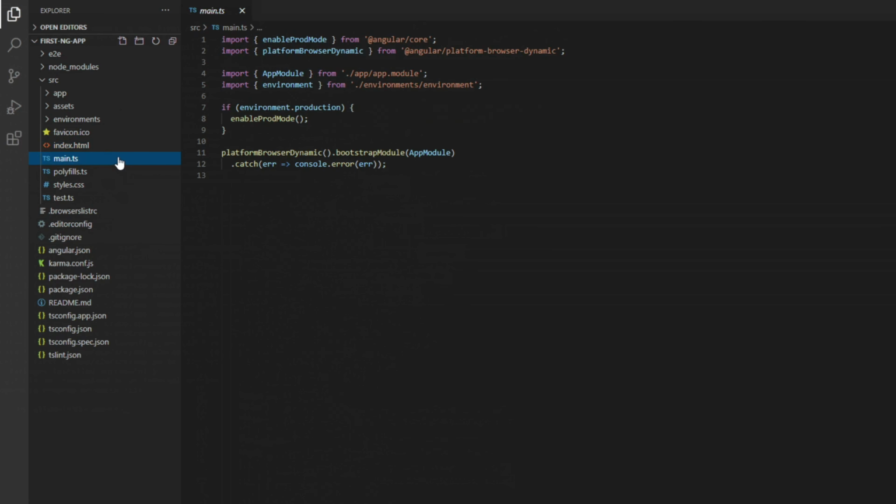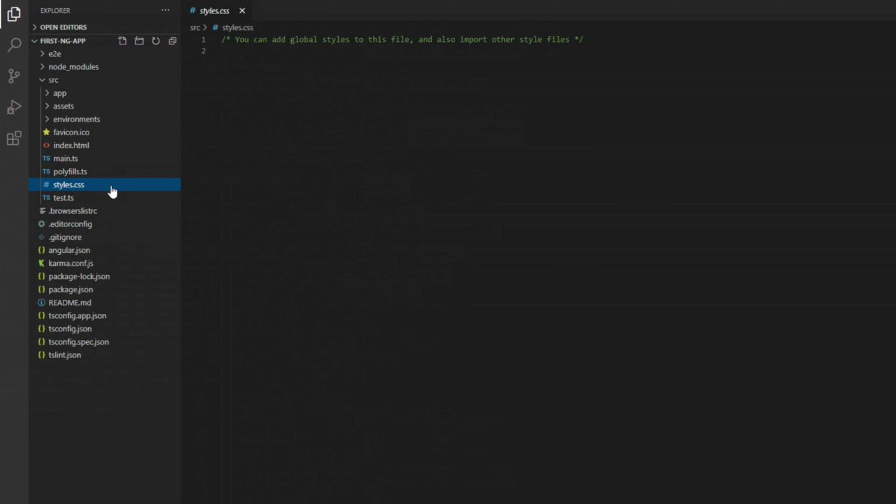We also have here the main.ts. So si main.ts yung unang tatakbo when we access an Angular application. It determines what module will start our Angular application. So yan, sa bootstrap module, nakadefine dito kung anong module yung gagamitin for our Angular application or kung saan mag-i-start yung ating Angular application. Meron din tayong styles.css. Dito natin ilalagay yung mga style sheet for our application globally. So ito yung global CSS file natin. So available siya throughout our application.